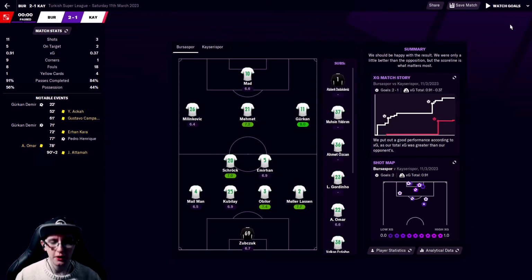So, our starting lineup, how did they get on? Well, Zubzuk got 6.7. Millman struggled again, got a 6.5. Kubilay with a 6.9, had a meh sort of game. Obilor with a 7.4 and Lassen with a 7.7, both did well. Schrock with a 7 did okay. Emrehan, bit disappointing on a 6.9, but not the end of the world.